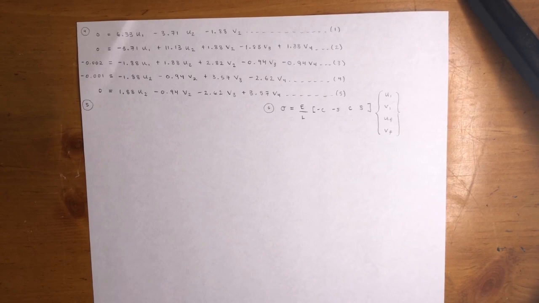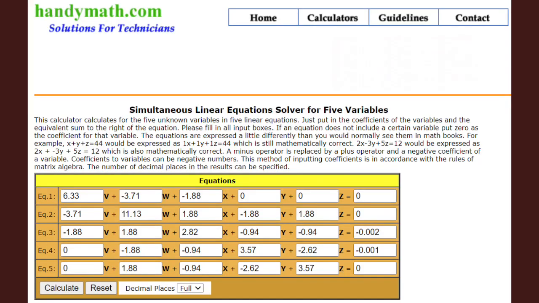So you know what? I'm not going to do the calculation, but if you're looking at the screen, here's a screenshot of a calculator that I found online. It's a 5x5 matrix in this case, right? We have 5 variables, U1, U2, V2, V3, and V4. And I just put them in order, X, Y. They're just alphabetical order. And when you put in the inputs, you should know how to do this, I'm assuming.